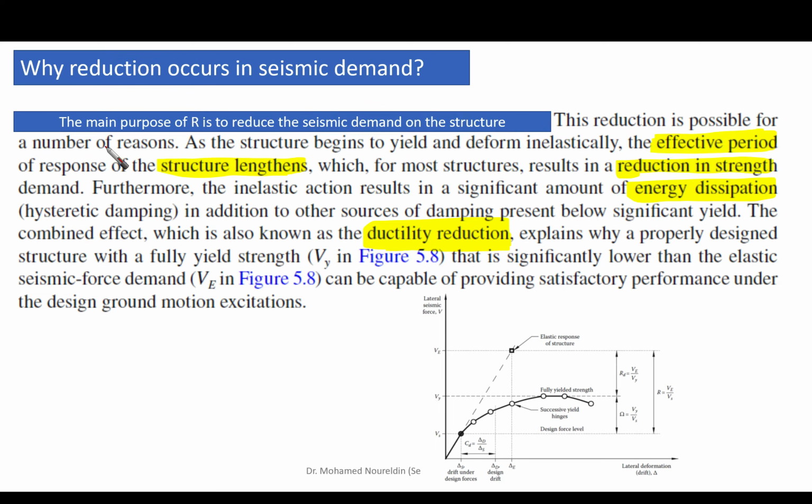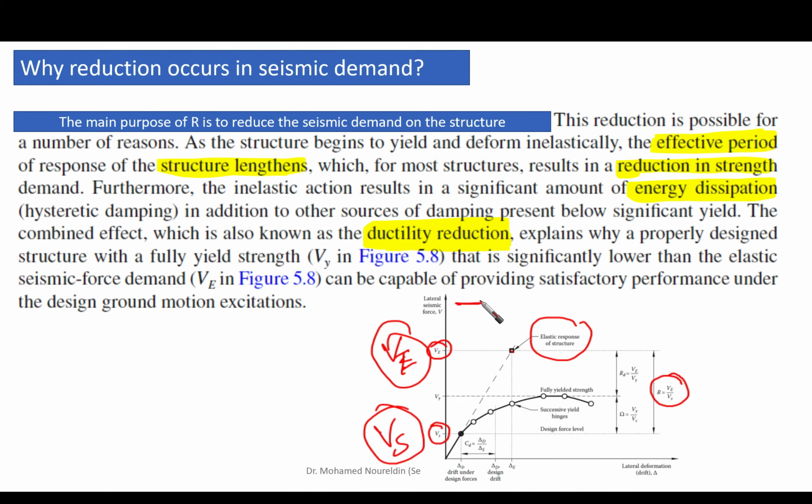Okay, this is the response modification factor. That is the relation between VE, which is V elastic, and VS, which is V at the design level. So this is the difference: the response modification factor, the elastic behavior. So what is VE at this point? It is the elastic response of the structure.